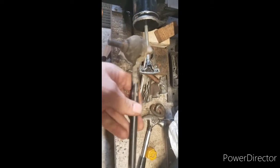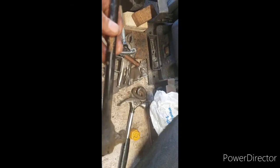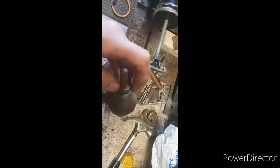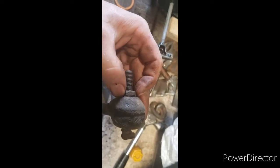Anyway, it'll do for now. These ones did have grease nipples on them, but the previous owner obviously didn't grease it at all. But what I'm saying is, when you're taking off the nut that's here, this is going to spin. So you need a 16 millimeter wrench for this. So you'll hold this and take the nut off to stop this from spinning, right?